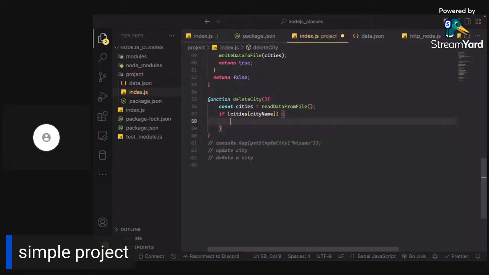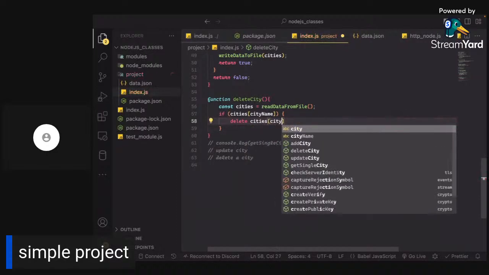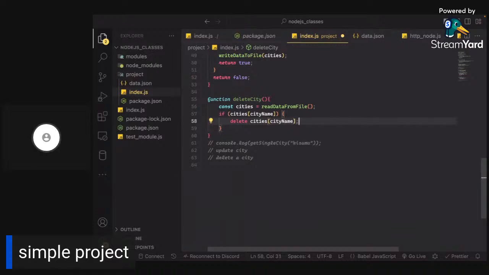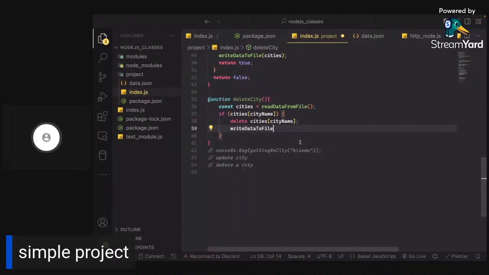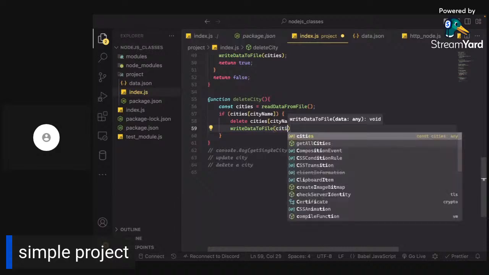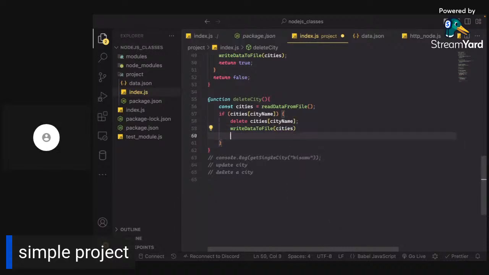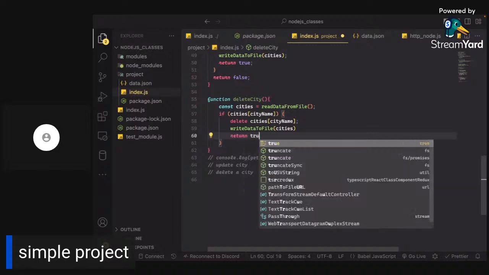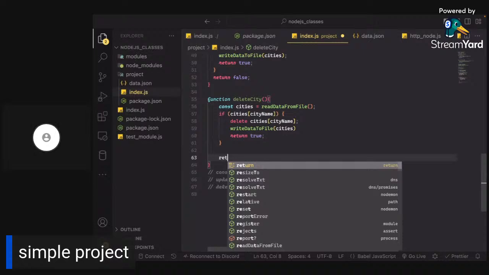So delete cities[cityName], and then writeDataToFile cities, and then of course return true. If everything did not go well, return false.